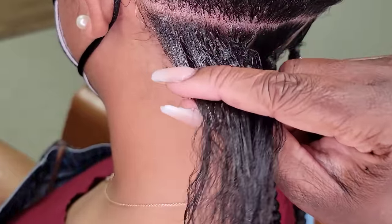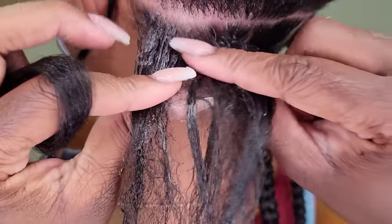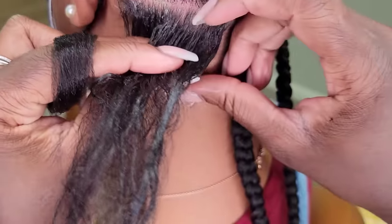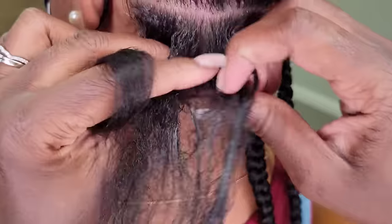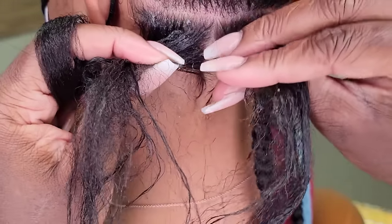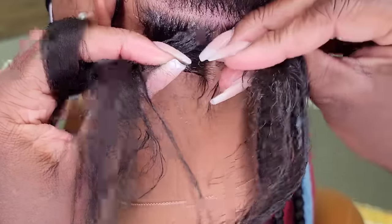What I did, guys, is I slowed down this tutorial so that it can give you a better view of what I'm doing here. Before I start off my knotless braid, I like to apply the even braid gel. I like to then split the hair up into 3 sections, as you see here.